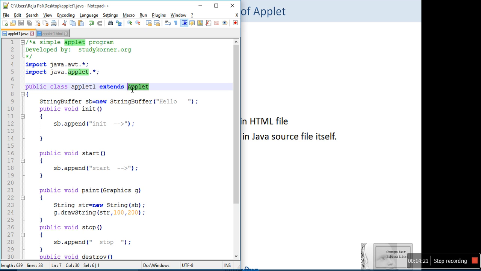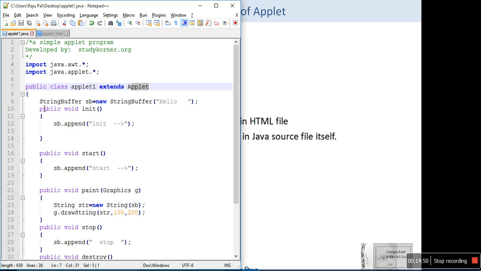If you want to create an applet, every class must be a subclass of this Applet class. If it is a subclass, it means all the functionality defined in the superclass Applet is automatically inherited in the subclass. Now in this example, I am trying to override those functionalities. So I am trying to override the definitions of the init, start, stop and paint methods. Let us see what we have done in those overridden definitions.